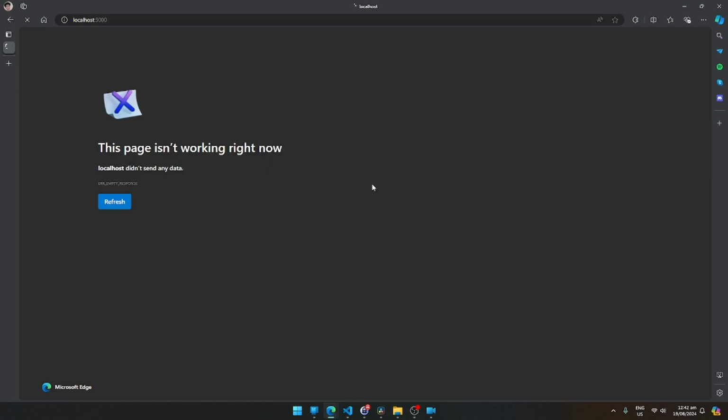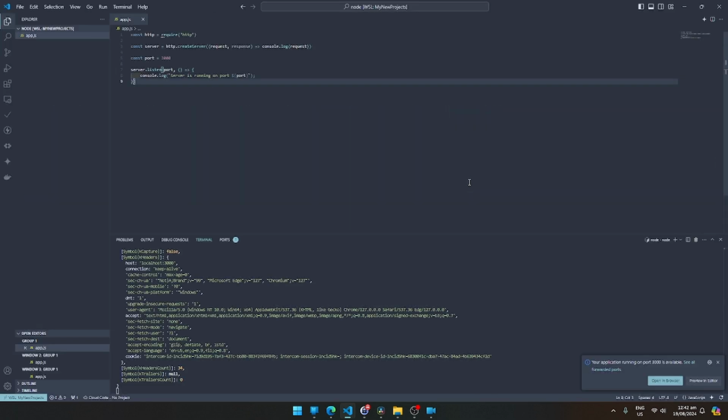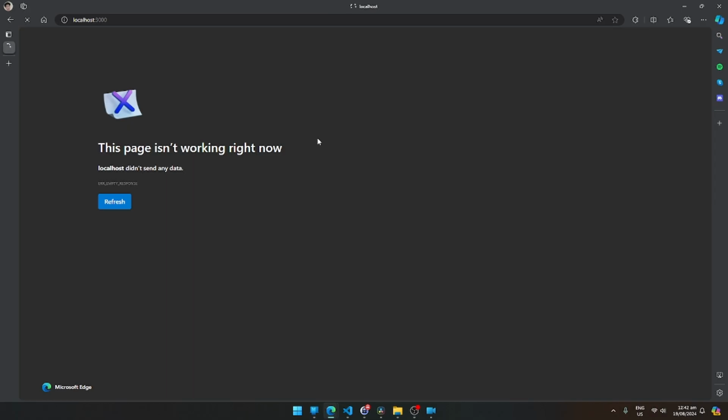So here in the browser, it automatically reloaded the page, making another request. What we can do is revisit our server side and let's see. And here you can see the same result as previously. Now we know that our server is receiving a request from the browser or the client, but in the client we don't see any response from the server. So that's what we are going to do next.